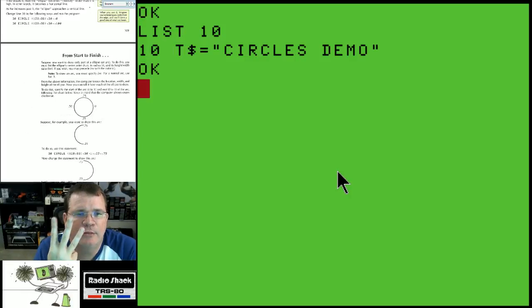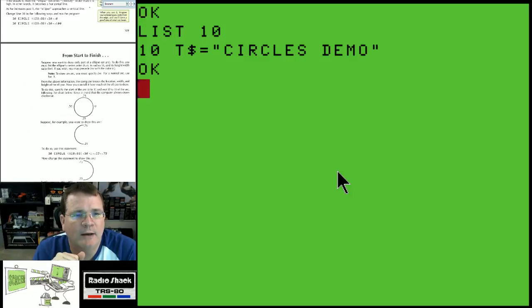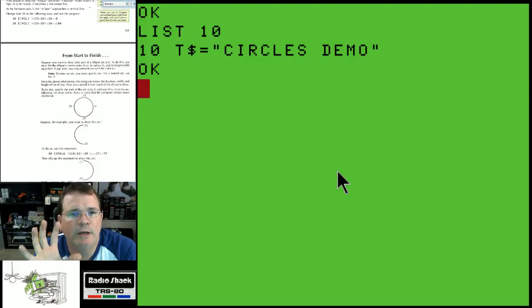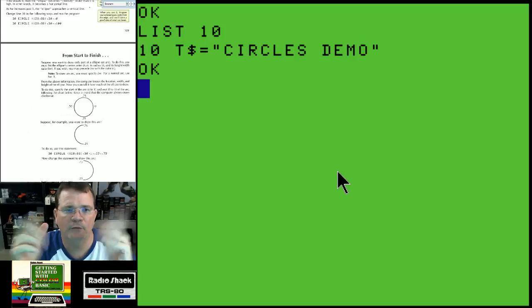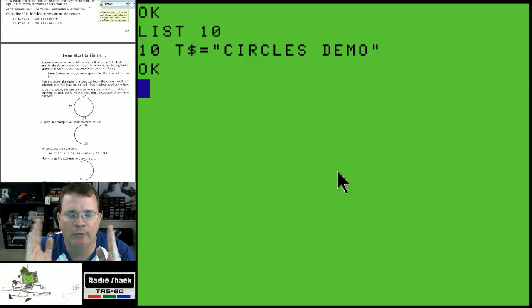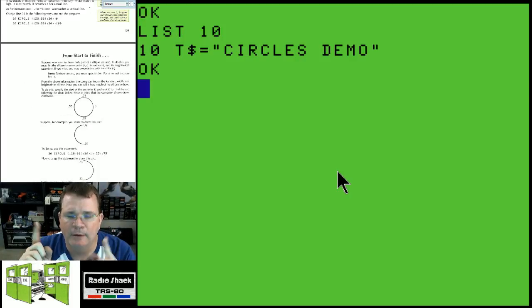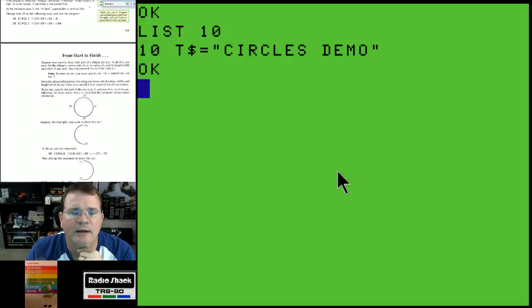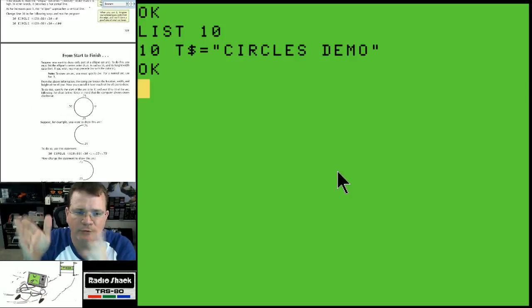In between those demos, I've got three main routines that I call over and over again. The first subroutine takes this string that I call T string and creates a title screen for me. Whatever I say T string equals in quotes, it's going to clear the screen in a random color and center the title text for me. This text can't be greater than one line or 32 characters. And then it's going to play a couple of musical notes as a pause that not only lets you read it, but gives you a little something to hear. So every time I switch to a new demo, a little title screen pops up that says what this demo or this new circle command is going to do.